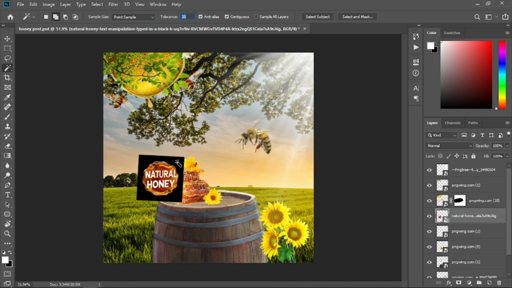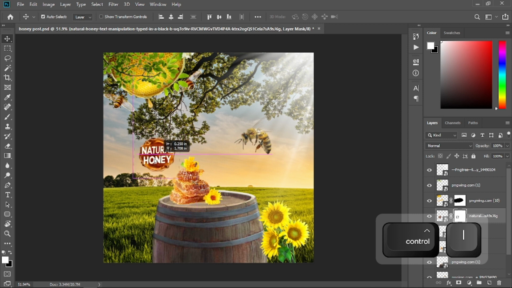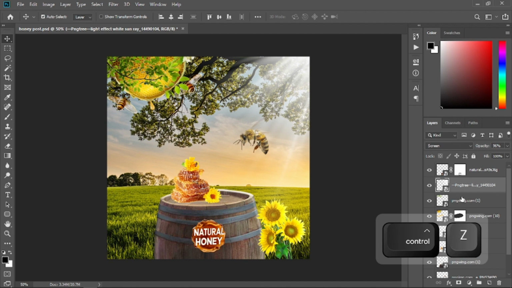I'm going to click on it and select this black color. Alright, and I'm going to create a mask and press Ctrl I to invert the mask and place it horizontally centered. Now I'm going to select this light gray and lock it as well.